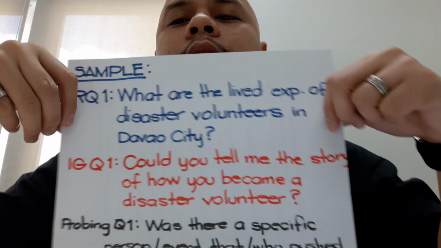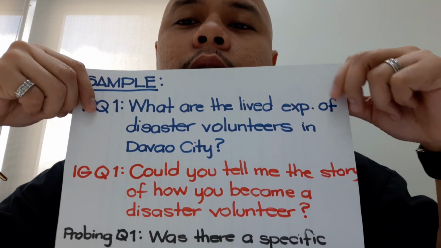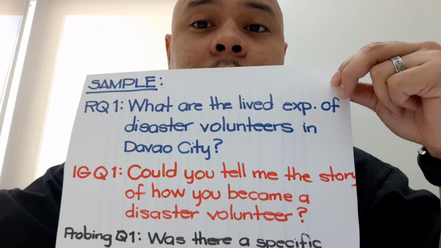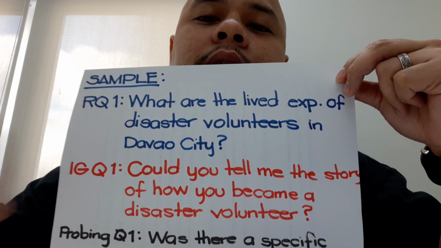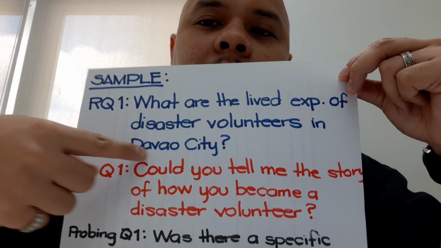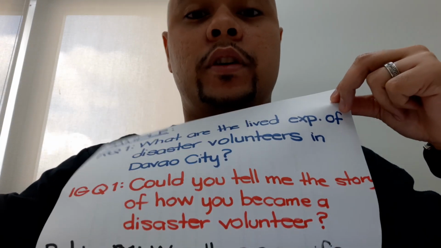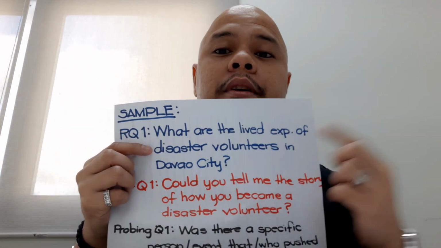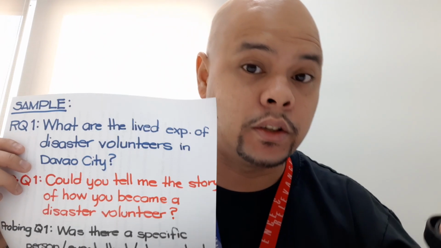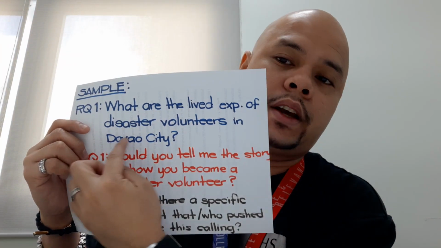Okay, sample. Research question number 1. What are the lived experiences of disaster volunteers in Davao City? Okay, or maybe you can change the city. If you're conducting a study in Cebu and you want to know the lived experiences of disaster volunteers in your area, then you might want to edit this one.